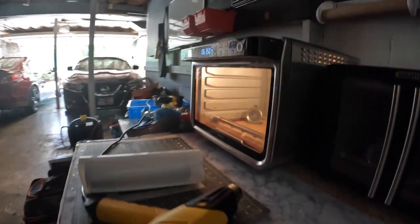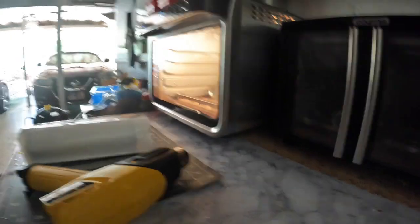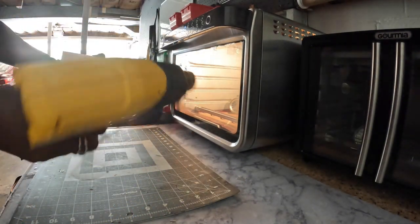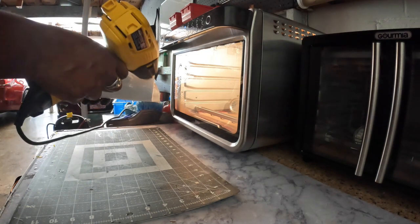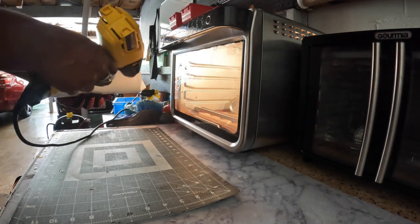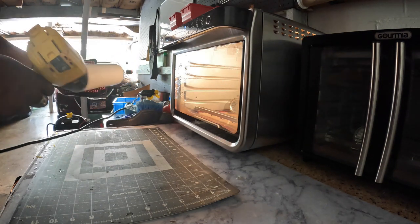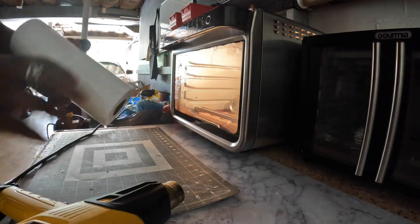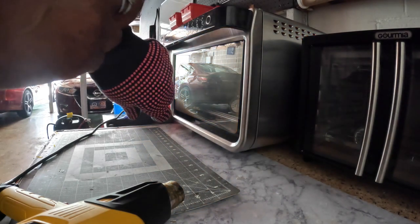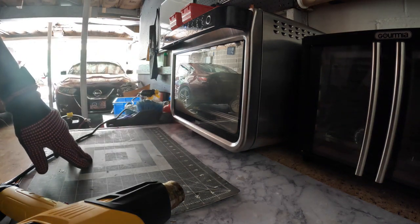Okay, guys, so I'm outside at the air fryer. It is heated up to 350. So now I just want to shrink wrap my tumbler right quick. We're gonna place it in here for 4 minutes and 30 seconds. Set my timer for 4 minutes and 30 seconds. I'll see you guys in a few.